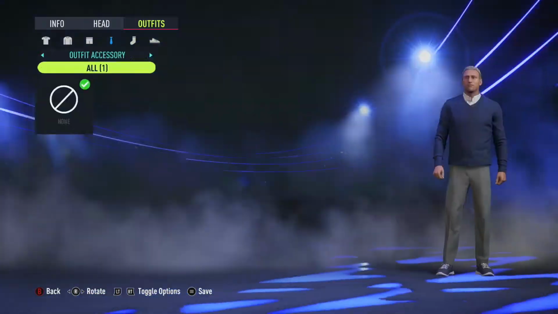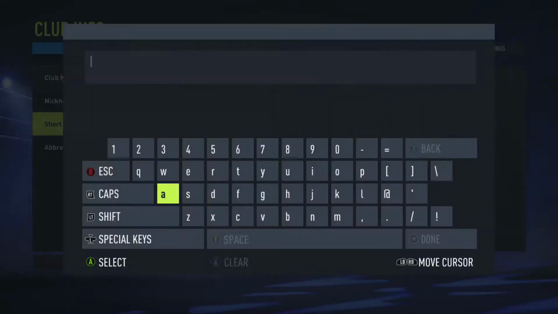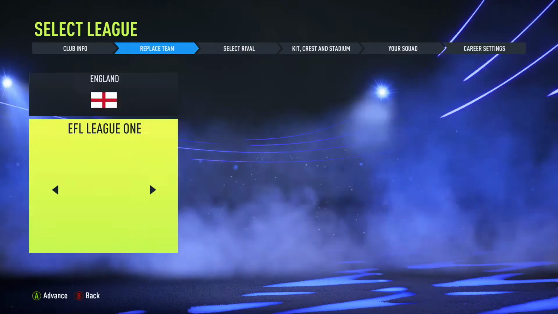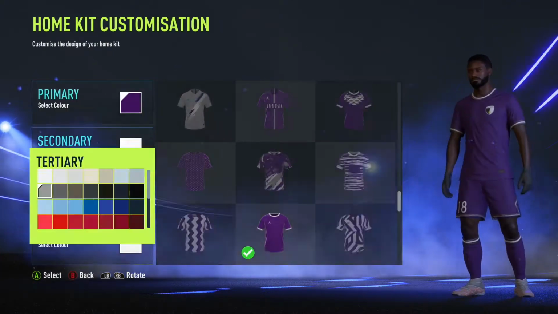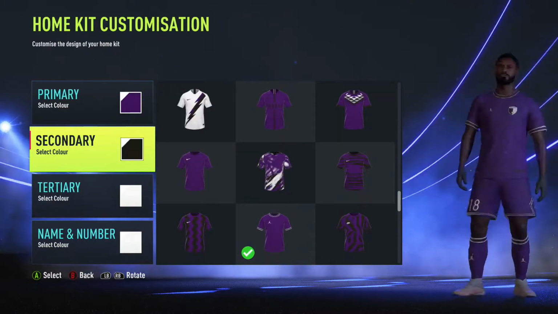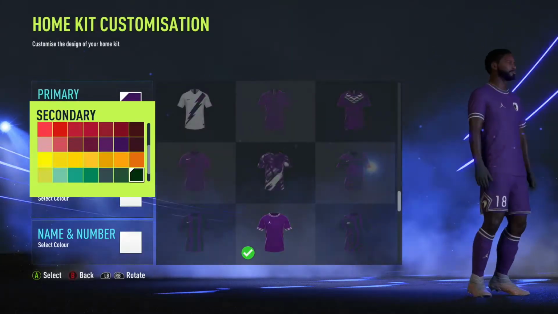We are Harchester United, bringing back the club from the TV show Dream Team. What better way to do a fictional club in a career mode than a fictional club from a TV show? So we are Harchester United. You see in the background, everything's heading up here.